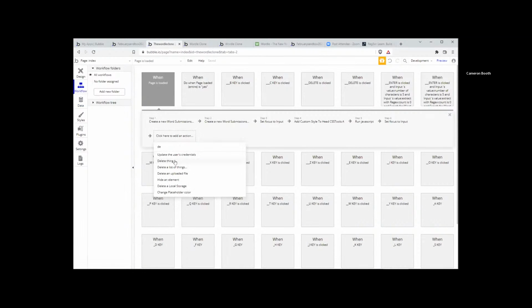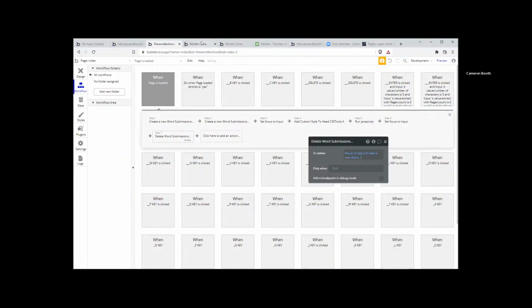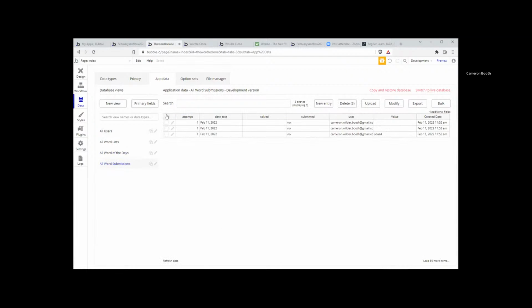So then we're going to delete a thing in the result of step 2. Very hacky way of doing it. I don't like doing it this way.